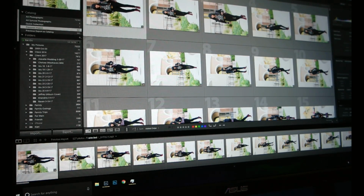So in the library module, which is where I am right now, GPU usage won't even kick in. I found that kind of interesting, because there's pretty much only two places you're going to be in Lightroom for a good 95% of us: the library and development module. Yes, I'm glad there is some GPU usage under the development module. I haven't looked specifically to see what kicks in, but I would believe panoramas and HDR and some other stuff. Mainly I would like to see it speed up library usage, because this is where we cull through images. So I found that kind of interesting.